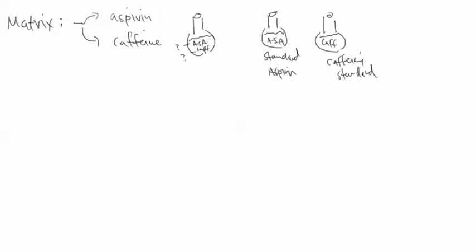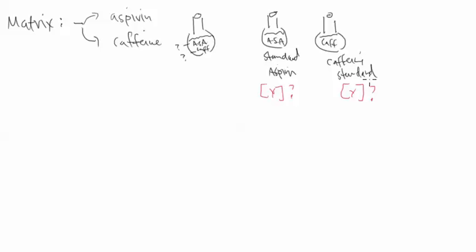Now, the question is, when I make this standard, what are the concentrations that I need to make? Well, in the beginning it doesn't really matter, right? And we said that this set of videos for this example problem is going to start from the very beginning, and we're going to work through piece by piece in order to get to the very end. So what is the concentration of aspirin that I need? What's the concentration of caffeine that I need? Let's say that it doesn't give it to me in the procedure. How do I calculate this?